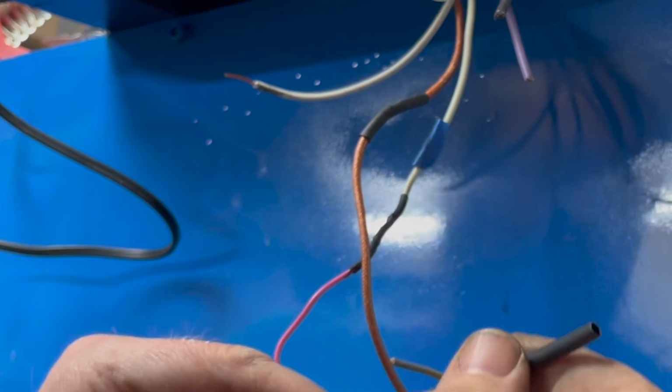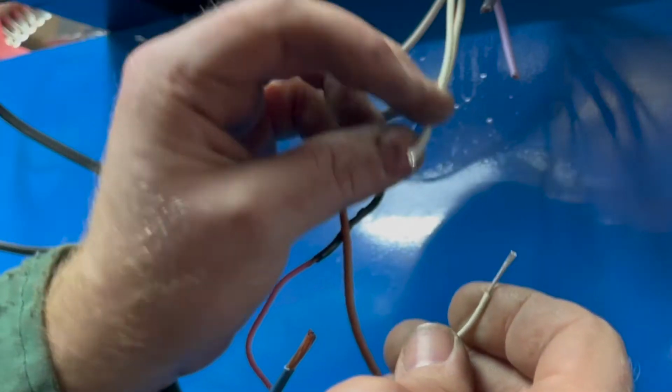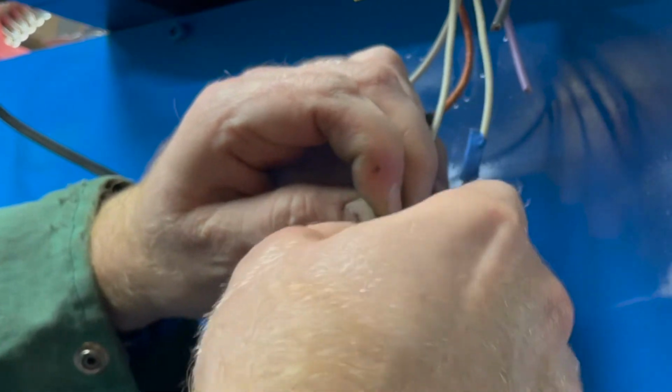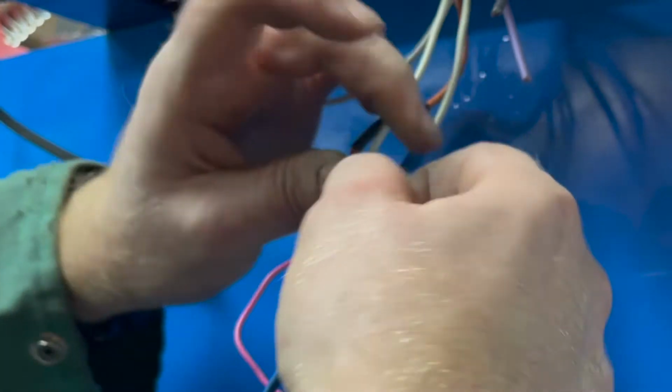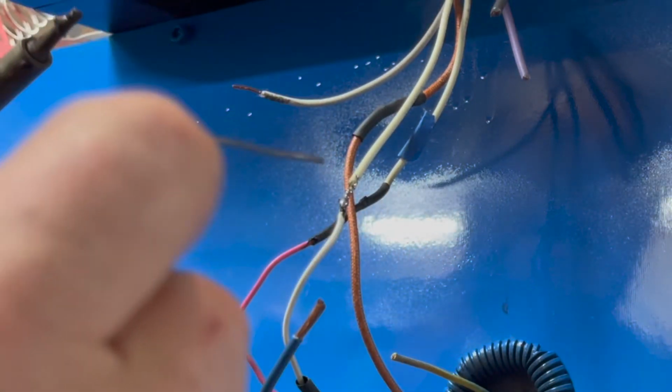All right, time for the next thermostat wire here. I have this white wire. I don't want to get it confused with the thermostat wire. That is the neutral wire. They're both white, so gotta be careful. These temperature sensor wires are quite a bit thinner. And they're probably DC, because it's running off the board. So I had to pay attention to polarity, and that's why I had to make sure that pink wire went to the other thermostat wire.